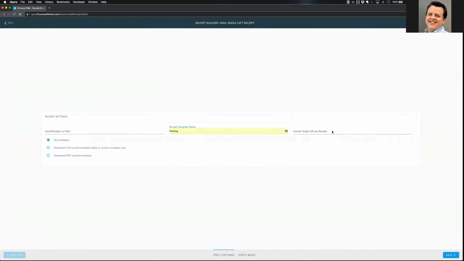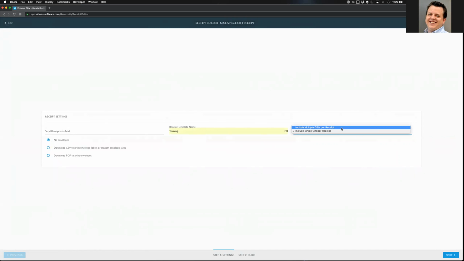And you do have the option over here for single gift per receipt or multiple gifts per receipt, right? And that multiple gifts per receipt, that's how you do those year-end statements, because that simply says take all the gifts and group them by contact ID on a single receipt. So if I have 24 gifts for contact ID 12345, all 24 gifts are going to be on a single receipt.